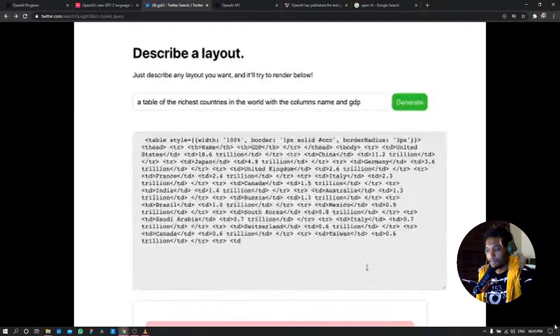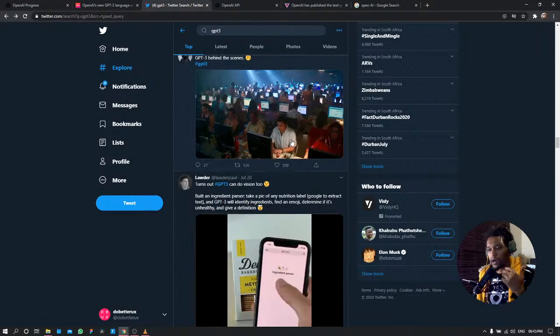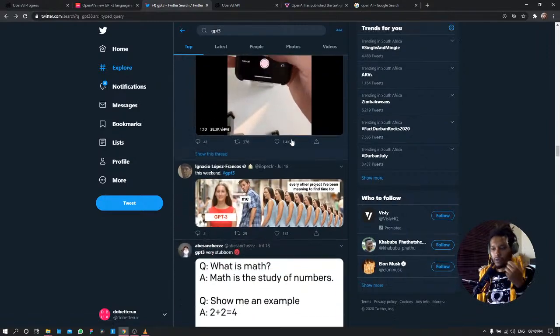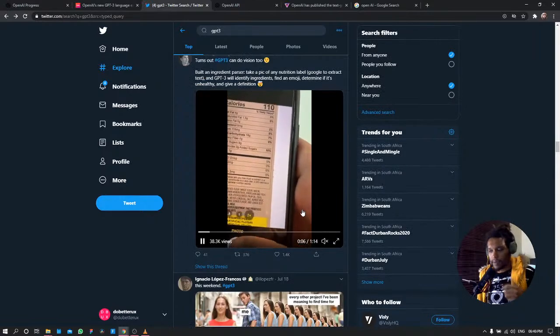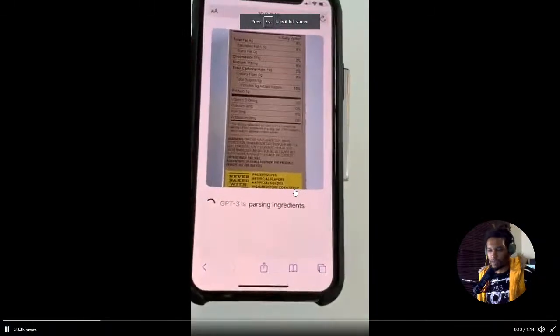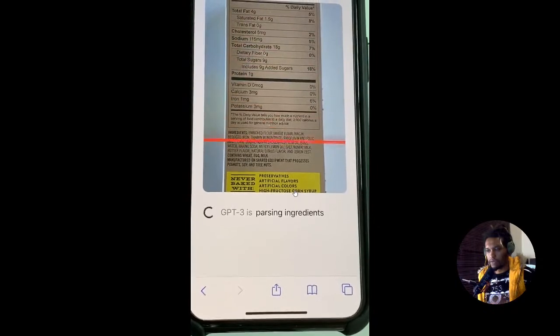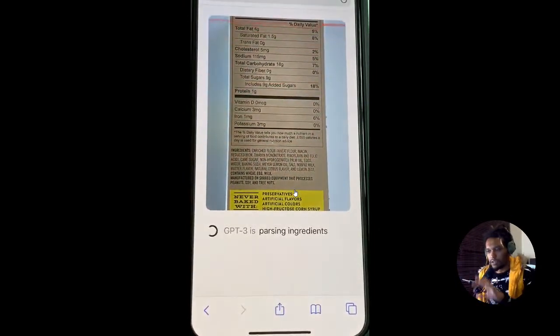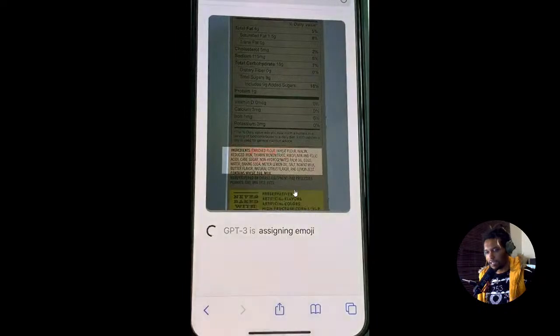I think GPT-3, if we are able to adopt it well, we will be able to play around with it and build really cool products. I mean, check this one out. This one was a little bit of a quirky one, not one of the best ones, but basically here, the AI is looking at this image, reading the ingredients. First of all, it's trying to figure out where the ingredients are, and it's assessing the ingredients and applying an emoji to each one of those.